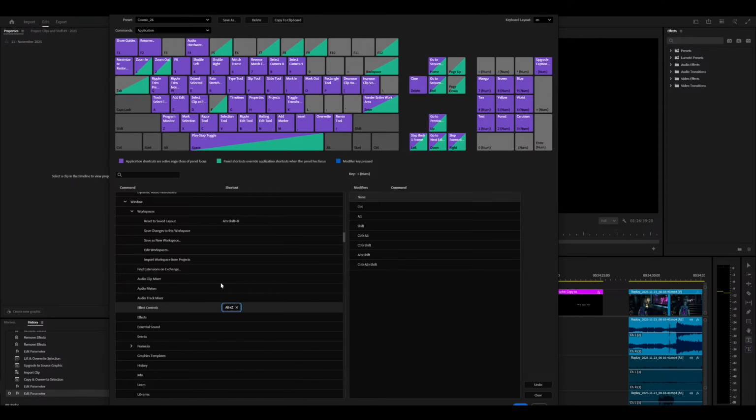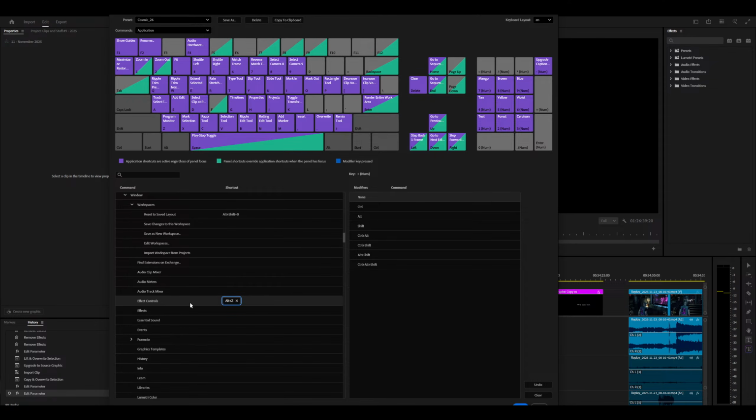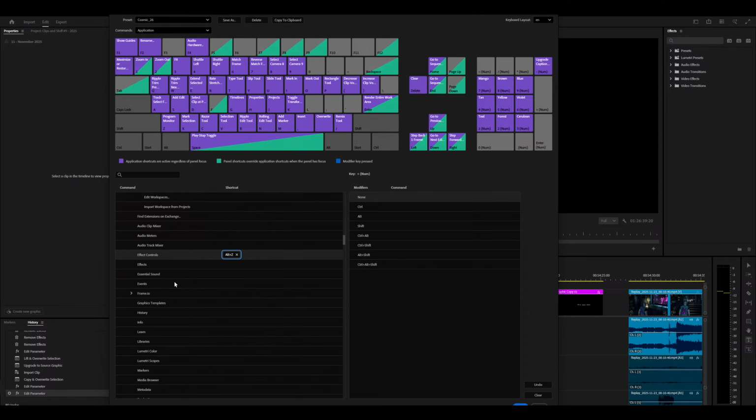Do I need any panels on my keybinds? Because I don't really use them too much. I already have all my panels opened up and I need them. Certainly don't need FX because I have Excalibur. Essential sound.